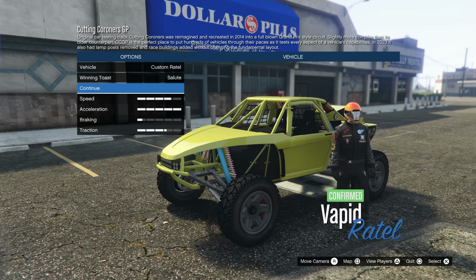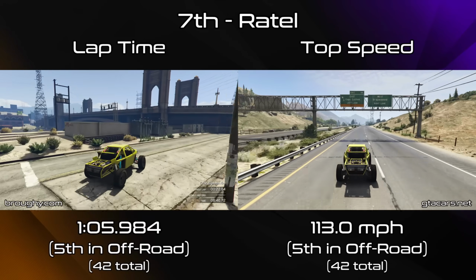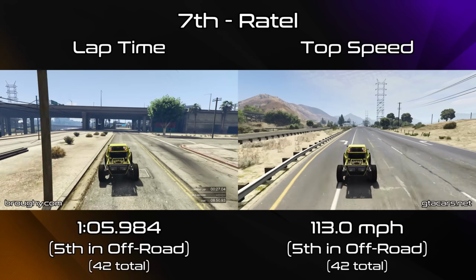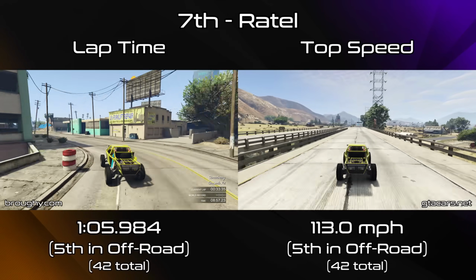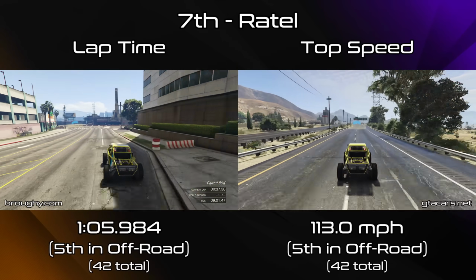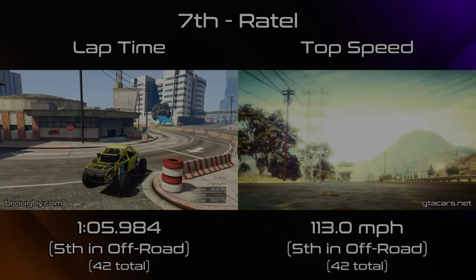And then another off-roader, somewhat interesting, the Ratel, but in a way it was just a slightly quicker trophy truck, which was kind of not that interesting. I think it was a relatively forgettable vehicle, and I don't think it handled quite as nicely as the trophy truck, even though they were very similar. But top 5 is always possible for the Ratel, even though it's 7th place for the DLC. It is in 5th place for the off-roads class for lap time and top speed, so very consistent there.